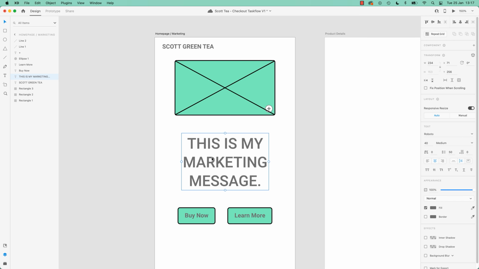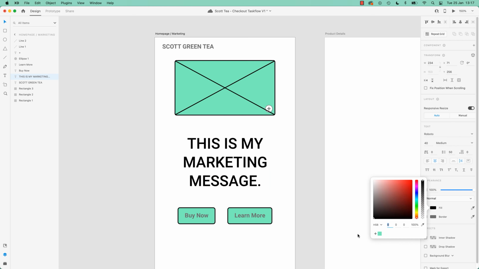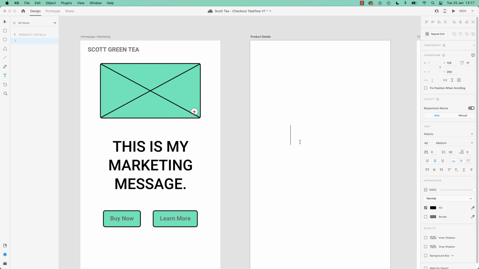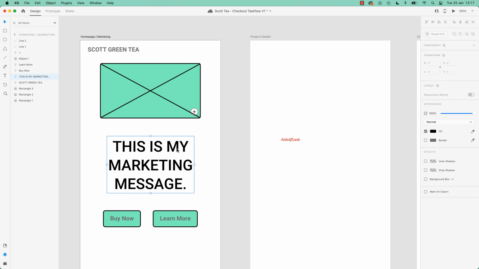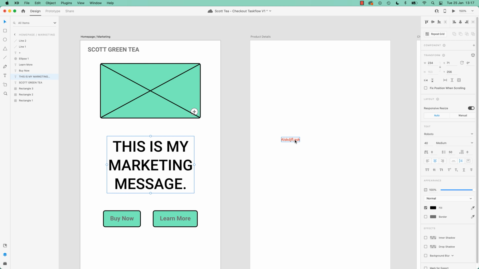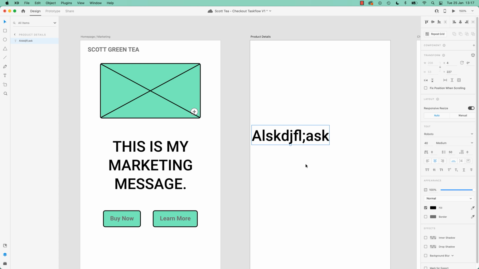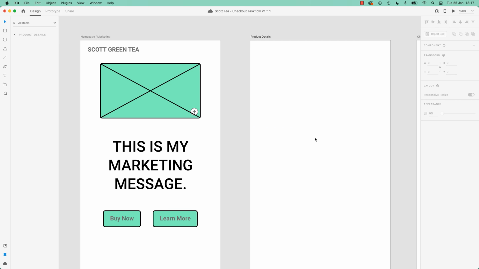The other thing is, we're here now. I like this, but I've ended up picking black because I'm allowed to use one color. But let's say I've got something over here, type tool, other thing, and it is some other font, I don't know, 10 point, and it's the wrong color. You can do the same thing. Select it, go to copy, just regular old copy, and then select this one. You can go to edit or use a shortcut or right click it. Remember, loads of ways to the same place. Look at that. It does it for fonts as well as rectangles, fills, borders around the outside, fonts: copy and paste appearance.